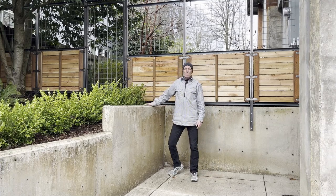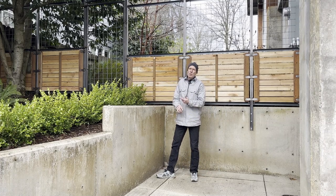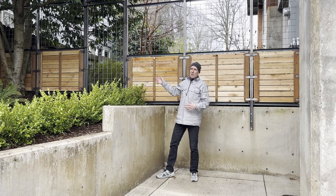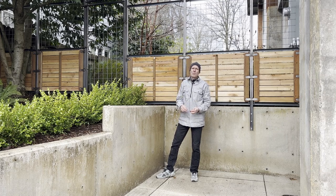All right, that wraps up this project. That was kind of fun working with some wood, some metal, and some concrete, and digging in the dirt a little bit. It's an organic shape to get across all this way, and trying to build something straight and flat was challenging, but a lot of fun.